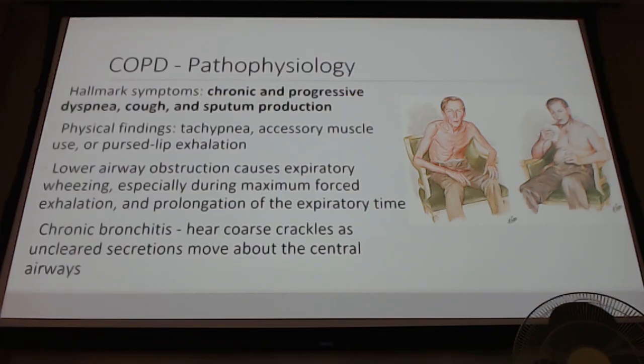And really that lower airway obstruction causes other symptoms like wheezing. The issue with these is they aren't able to expire like they normally can, like if you have healthy lungs. So that's usually what you see as a prolongation of that expiratory time. And then we still teach the pink puffer, blue bloater.